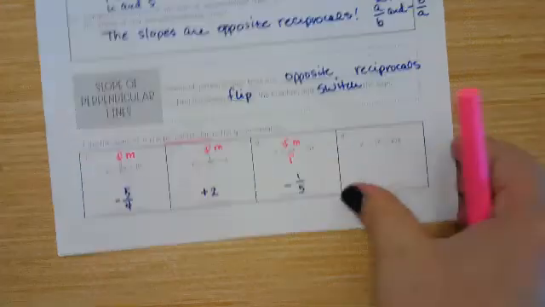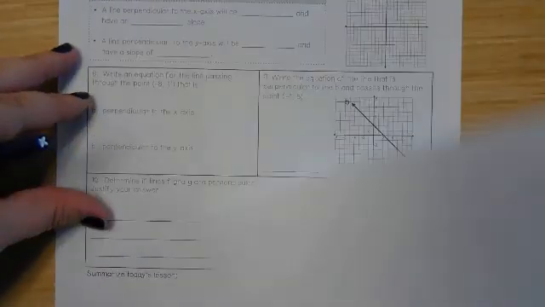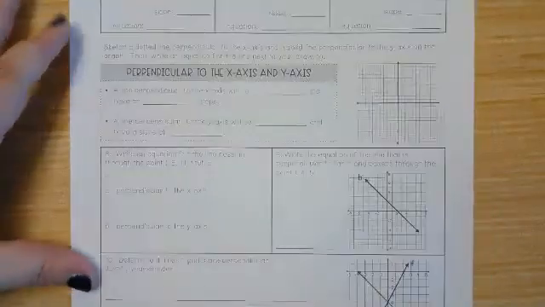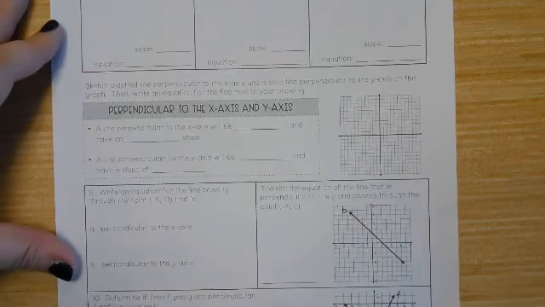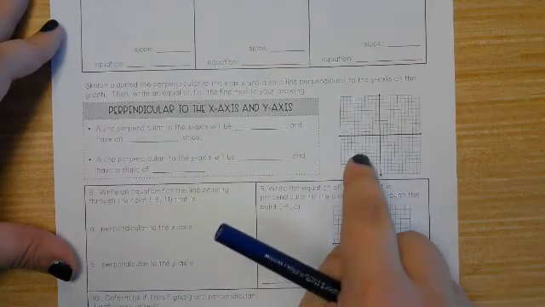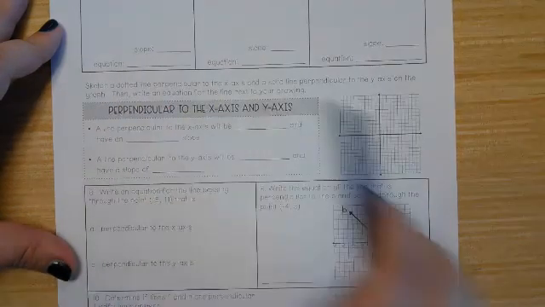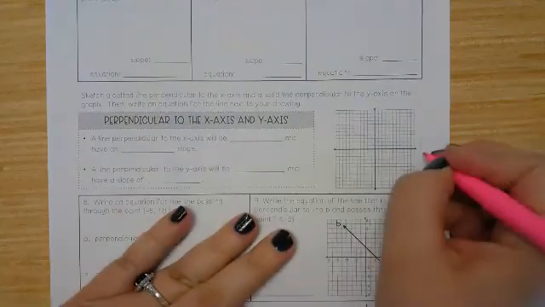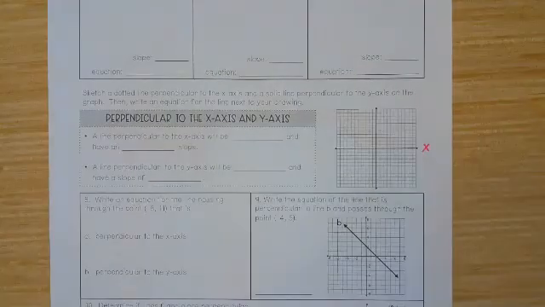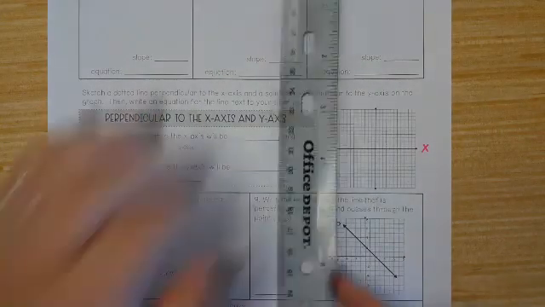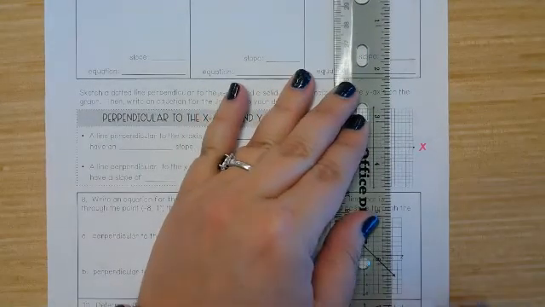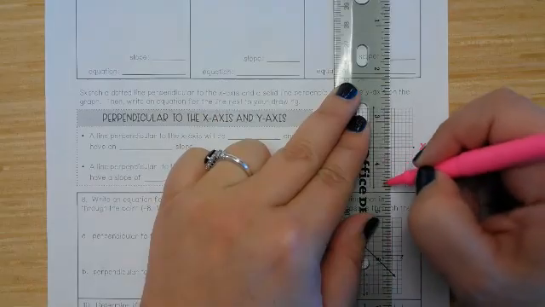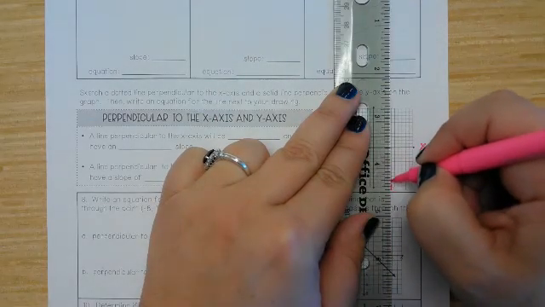Okay, flip it over. We are going to wrap this up with talking about the special cases, and then we'll do a couple of these examples together. Okay, so if you look at the x and y axis, let's talk about those special lines one more time. If we were to create a dotted line that is perpendicular to the x-axis, so here's my x-axis, I want to make sure I hit it at a 90-degree angle. So what would be perpendicular to this horizontal x-axis? Well, any vertical line. Okay, so a dotted line that is perpendicular to the x-axis might look something like this.